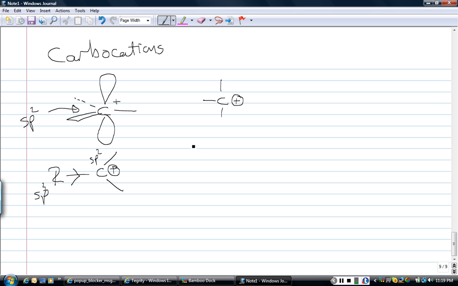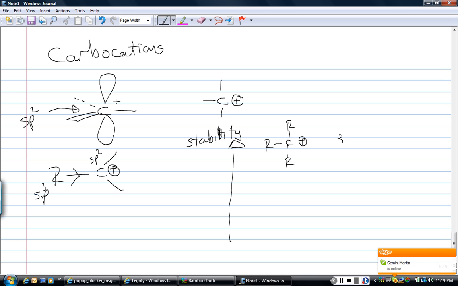So really then I can identify 4 different classes of carbocations which differ in their stability. The most stable of the lot would be those in which there are 3 R groups on the electron deficient carbon. Those carbocations are said to be tertiary carbocations. The second one would be those in which there are 2 R groups on the carbocationic site. Those are called secondary carbocations.